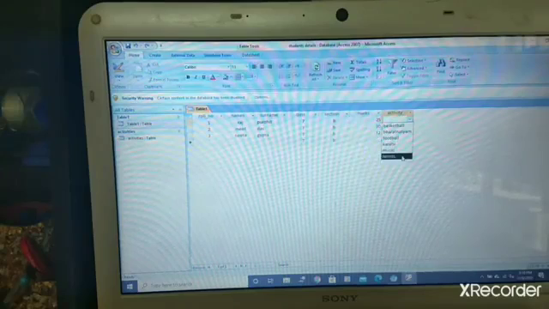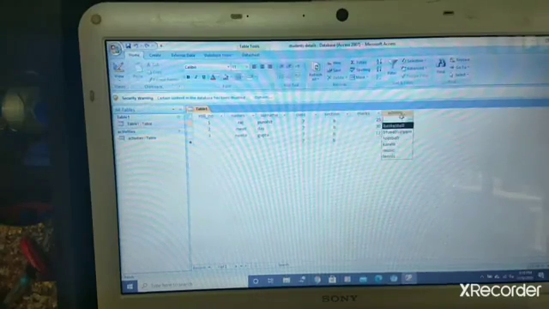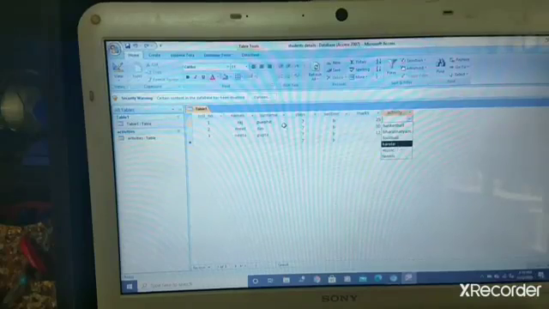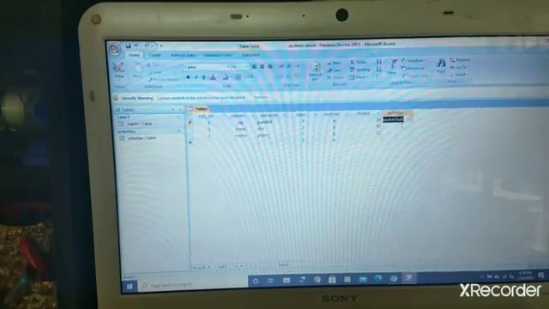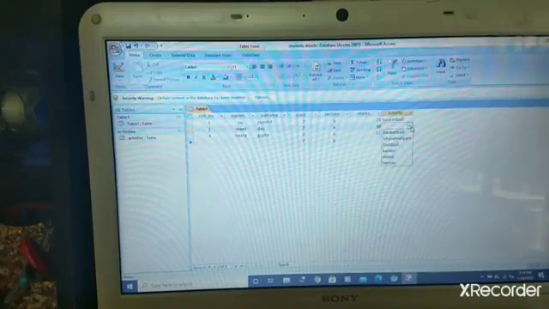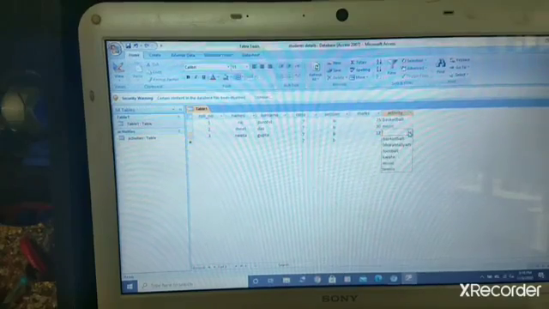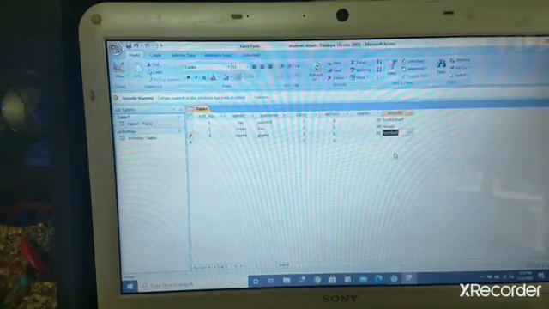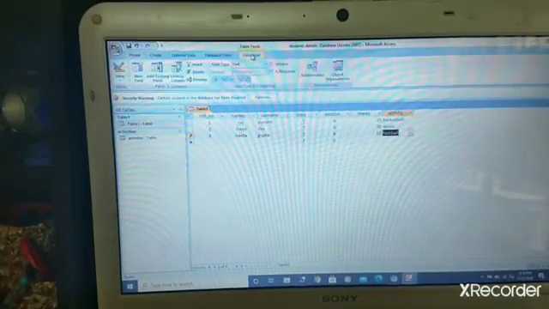Can you see, children? That means we have created a relation between this activity field from Table Number 1 to the Activity table, that is, the field available was activity. Now from here I can choose any of the activities whichever I want. I will go to the next record, again I will click. It becomes so easy, right? No need to type again and again. From the list below itself I will choose my activities. I hope this is clear, children.